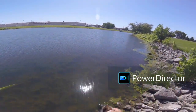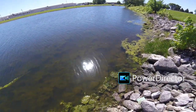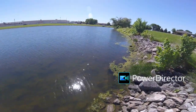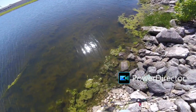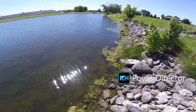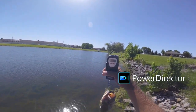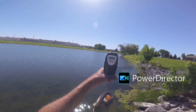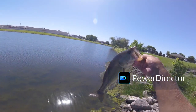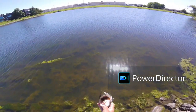Yeah, so let's look at maybe, I'm going to say, not much bigger than the other one I just caught. This one might go a pound five or a pound six. I'm gonna put him on the good side. Oh, he's 1 10, 19. Okay, it stopped on 19, so that's what we're calling it. Yeah, thank you for biting, buddy. Thank you so much. Good luck with that mouth.